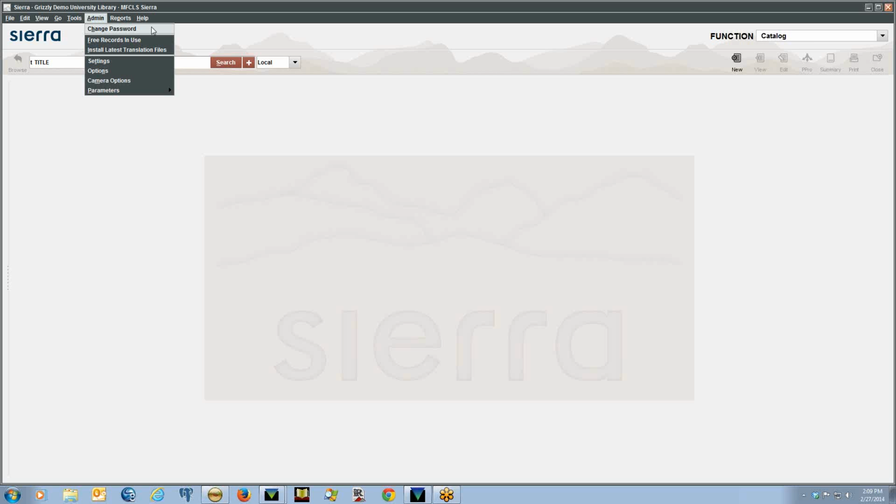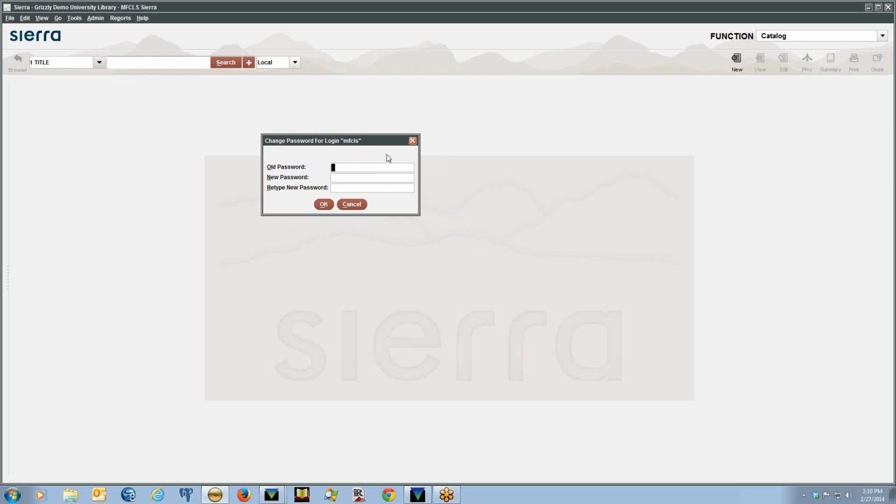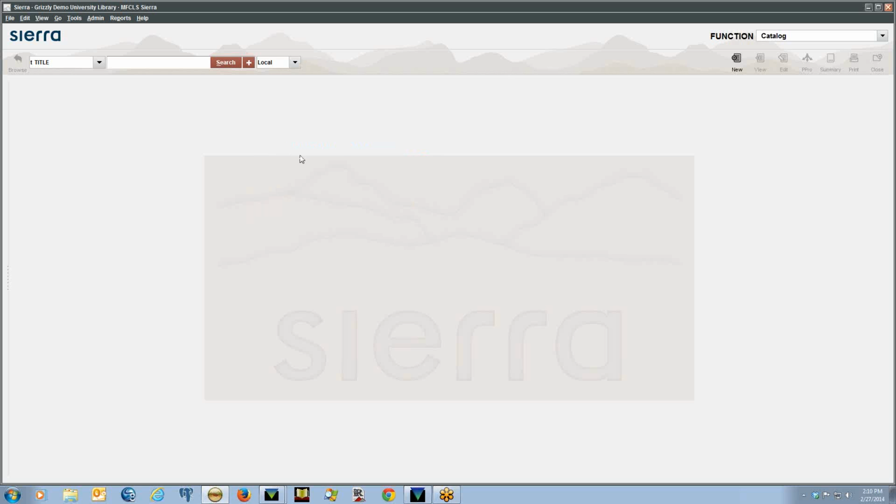But for the most part, everything will be available within the Sierra client. Okay, so if I wanted to change my password, I just click on that Change Password option, put in my old password, and then retype the new password twice, hit OK, and then my password will be changed and saved onto the server.